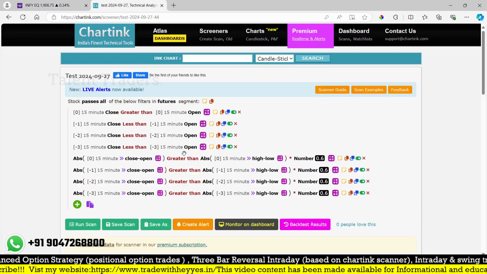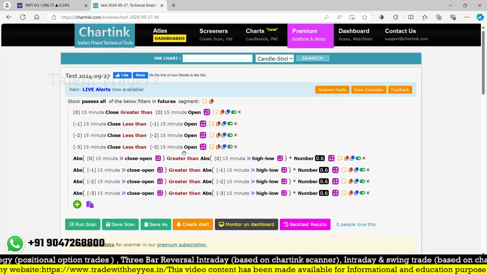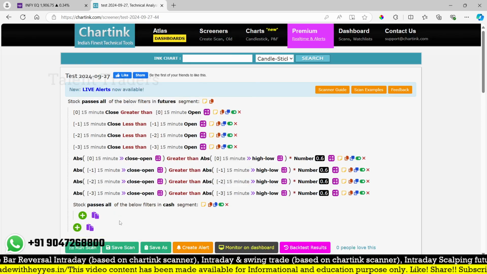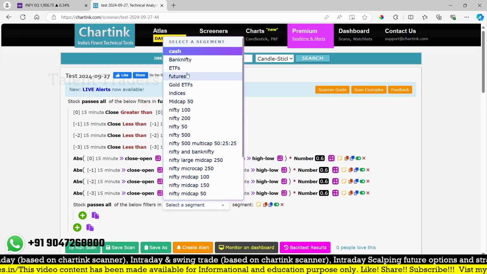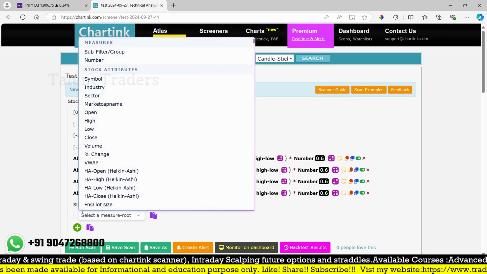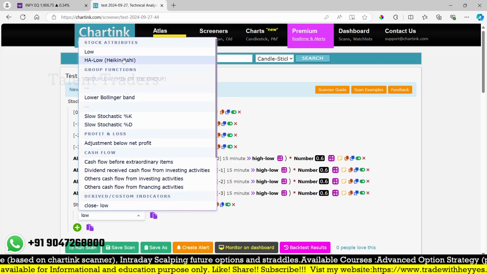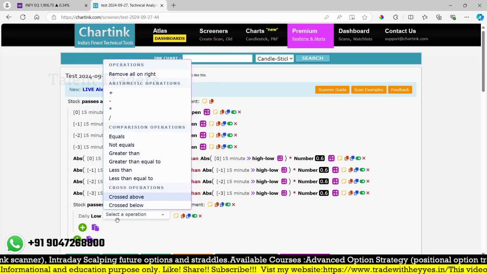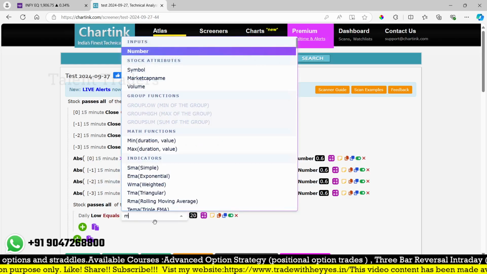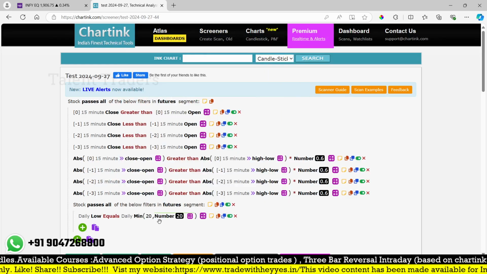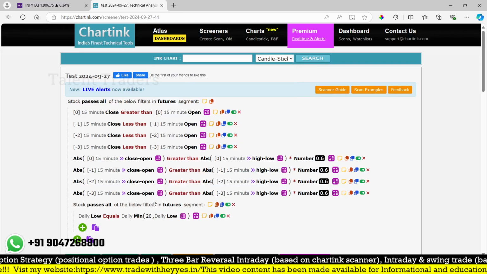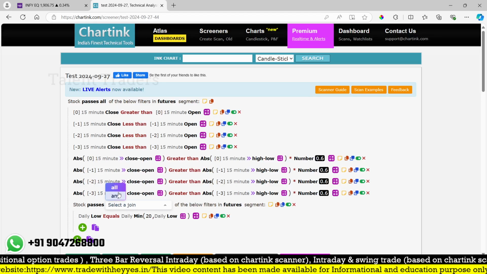One more condition which we need to create: we will be adding subgroup filters. We will be creating something like a custom indicator, but normally how to create it. So the low of that previous candle, 15 minutes, is equal to the minimum low of 20 candles. Okay, so what it suggests, and we need to use any of the functions, not this thing.